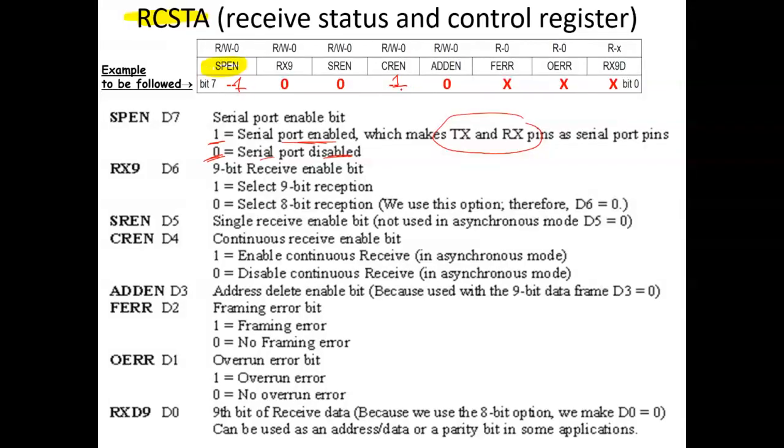If you are just reading 1 byte, the speed you can make it as 0. The rest you can make them directly as zeros. So you have framing error, overrun error, 9-bit, etc. All these bits you can make them as 0. So here in the program, just focus on this bit, serial port enable, and if you are reading from this bit, it should also be 1. The rest you can make them directly as zeros.